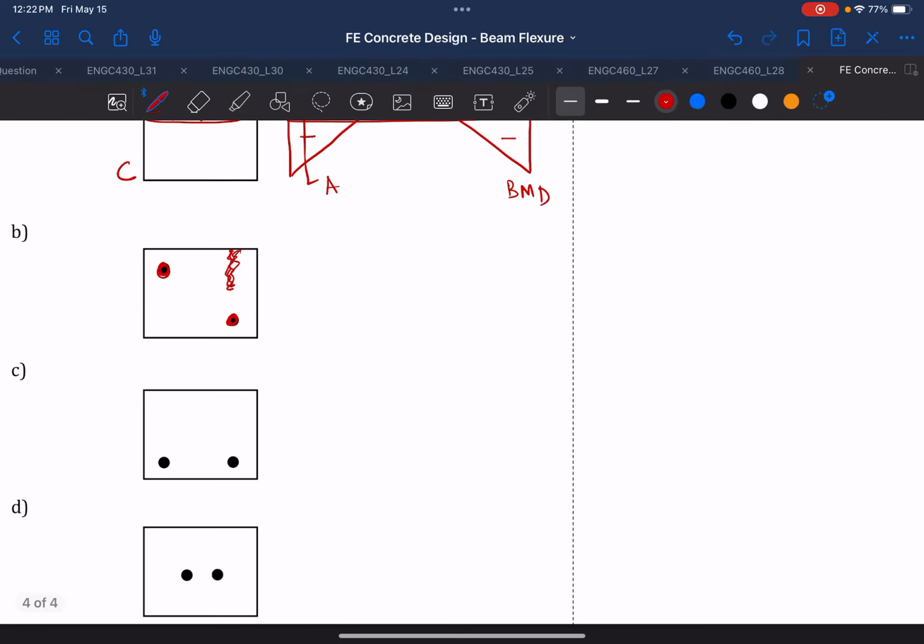And then what about option C? In option C, concrete is weak in tension, so you'll observe cracks at the top, and so this is also not a safe design. And then option D puts the steel in the middle. You might say this is safe, the most safe design, but actually it is not a very safe design, because again, cracks will develop from the top since concrete is weak in tension, and then they will propagate. So it is considered an unsafe design because you let the crack develop and propagate.